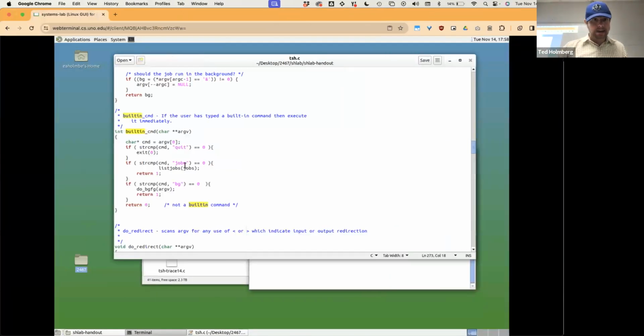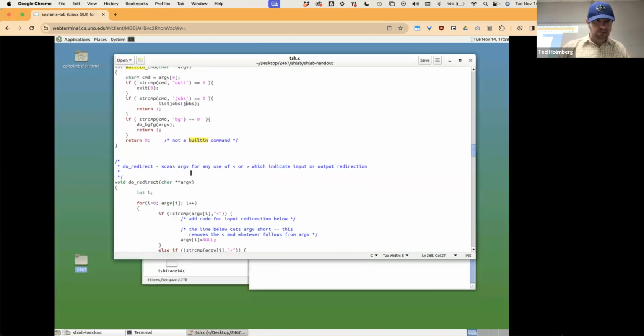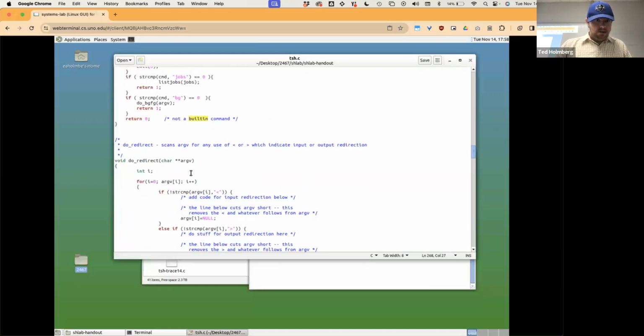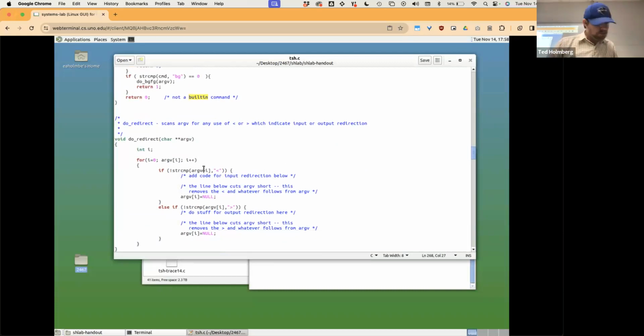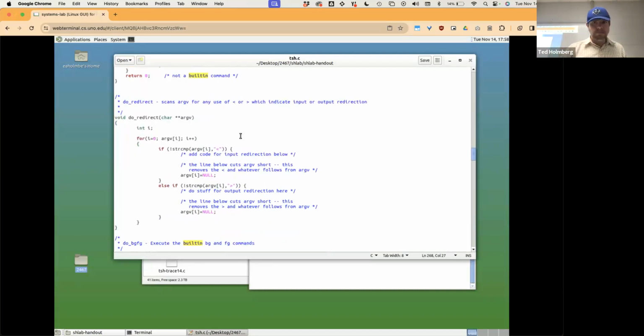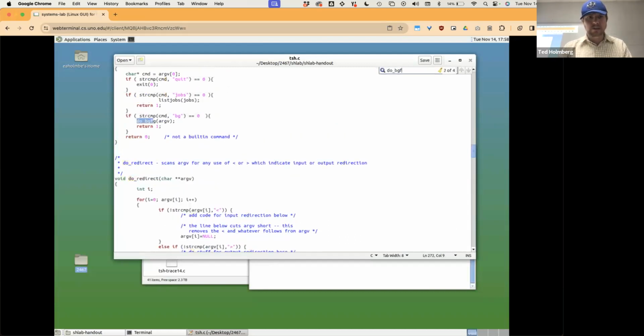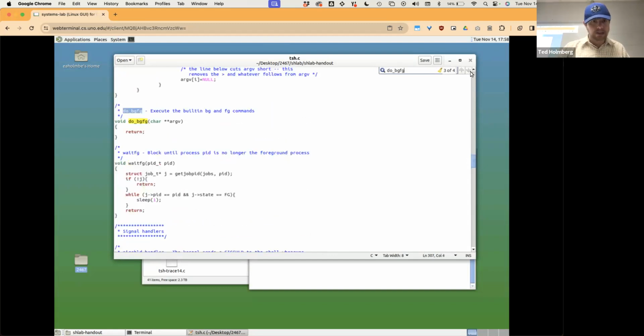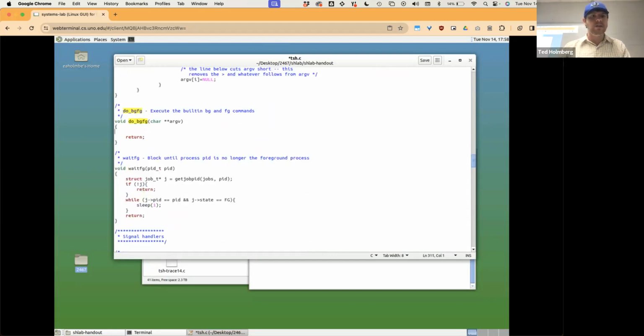So let me go ahead and actually implement this here for myself. So what was this? This was inside of my do bgfg. So let me go here, do bgfg. So we can see that's where we are calling it in built-in command. And right here, it's currently just a return. So I'm going to now implement all the same things that I just told you about.